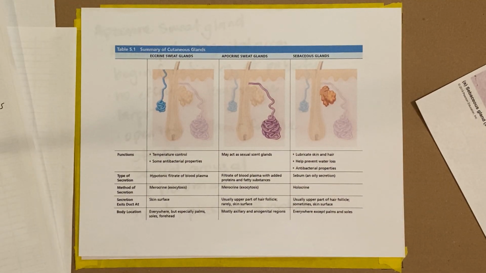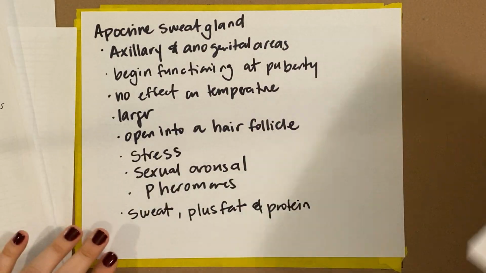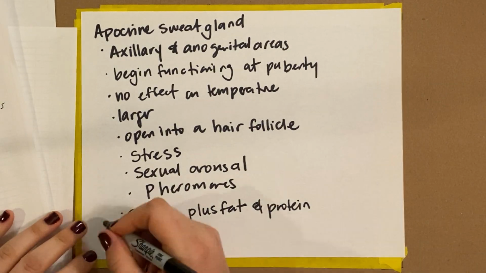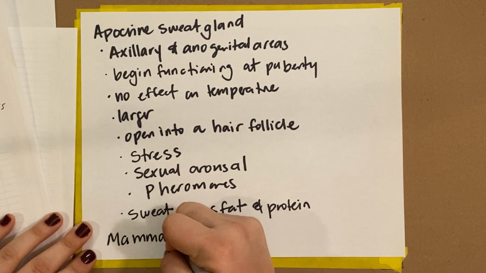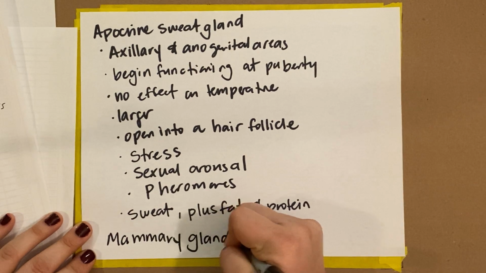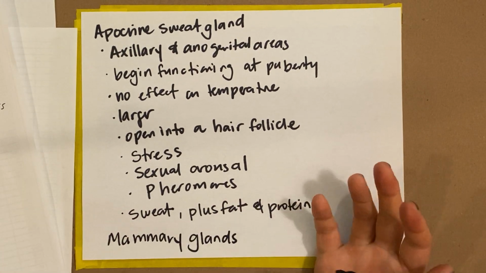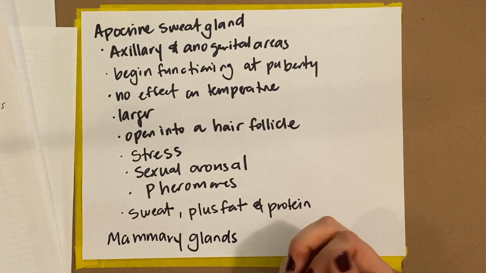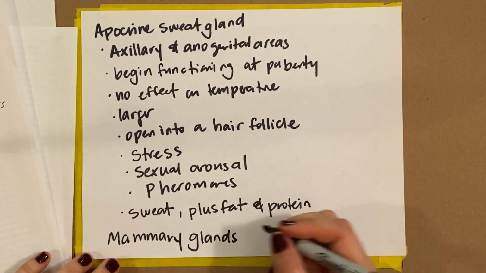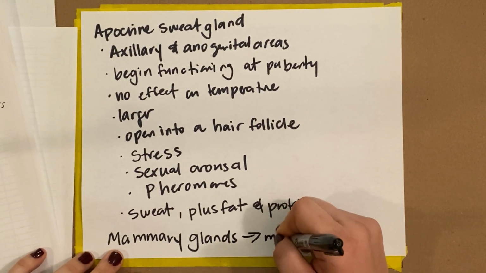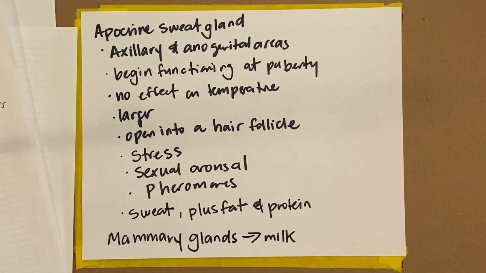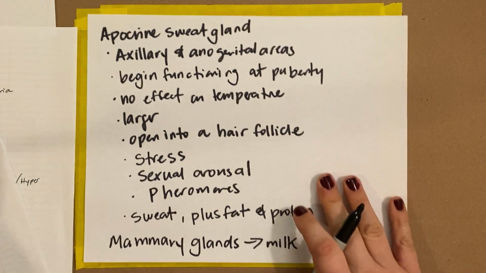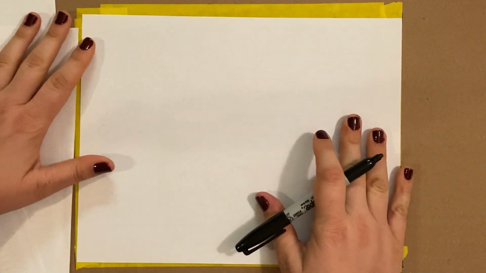There are other types of glands that we're not really going to focus on. I'll just mention them very briefly. For example, mammary glands would also be a gland in this dermal area. They do not produce sweat, they produce milk, but this is all I'm going to say and move on from there. Now, the last thing I want to talk about, these are not sweat glands. These are going to be sebaceous glands.